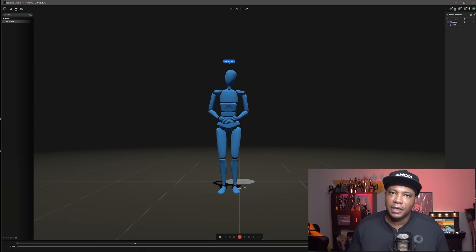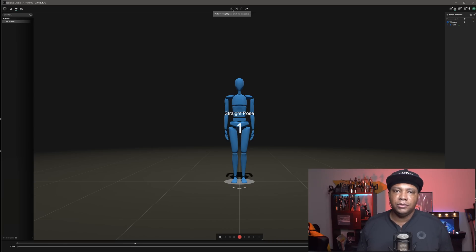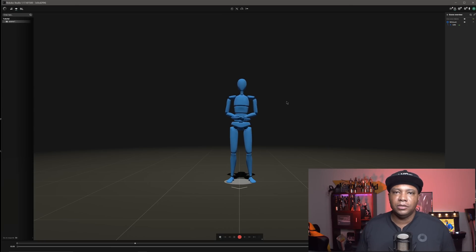You can see this is picking up pretty accurately. Whenever both feet leave the ground, you do get a little bit of drift — I notice my avatar gets a little funky. But if I ever need to recalibrate, I just come over here, click this button, get back into my straight pose, and we're all set to go. In some upcoming videos, because I'm going to be using this a lot, I'm going to put together a couple of shorts. I want to show you how to take your avatars from Rococo into Cinema 4D and Unreal Engine. I found that if I do everything in Rococo, do my cleanup here, and then export from Rococo into Unreal, I get a lot better results. The tools in Rococo Studio are built extremely well for handling drift, and there are a whole bunch of filters in here that will help you out.